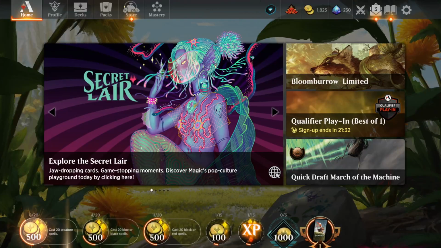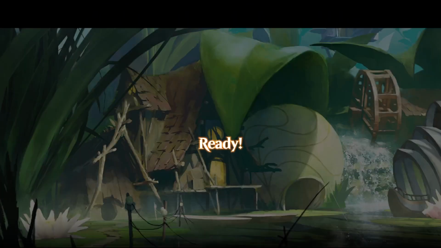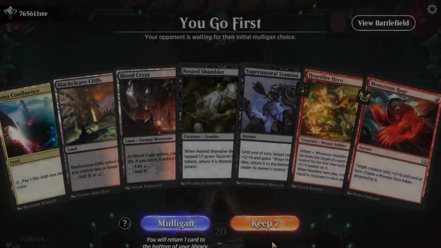Again, seeing the reason that I haven't been playing this deck lately. Okay, creature spells, blue or black. Okay, we're still in the quest grind. It's like... It doesn't really line up well into red-white energy at all.